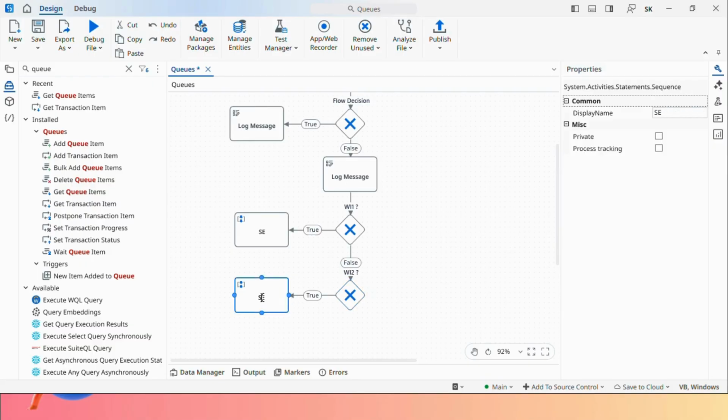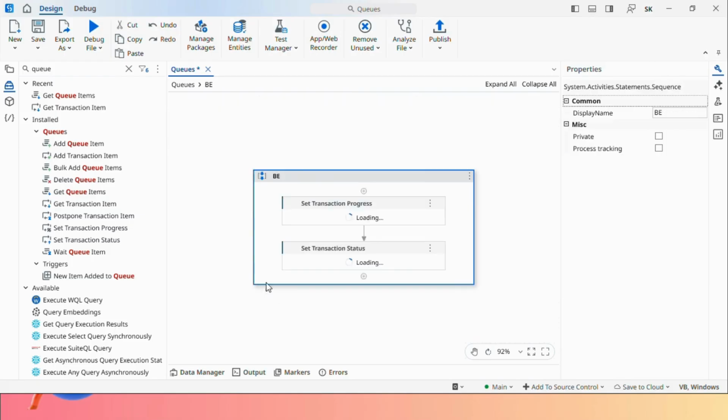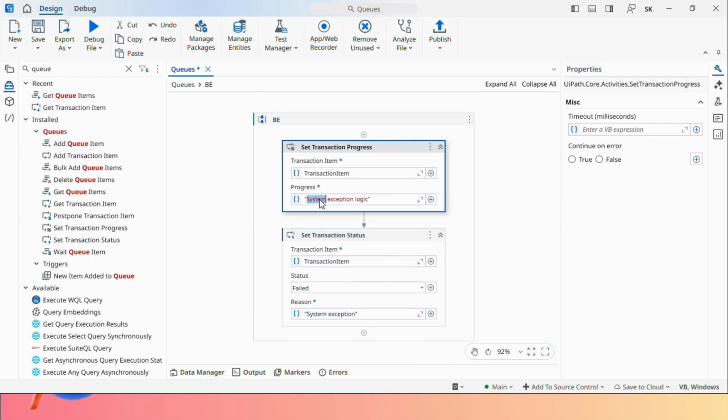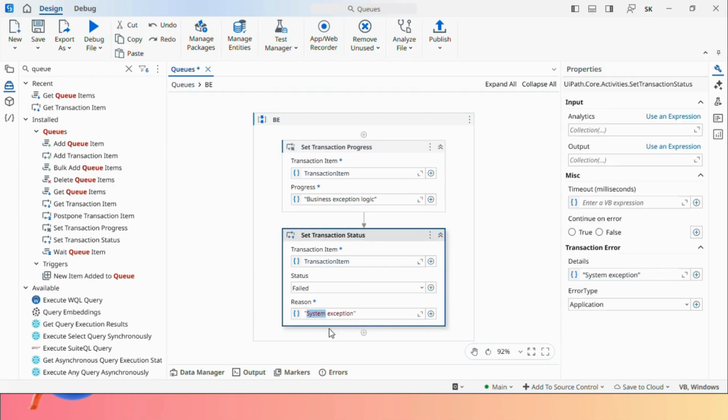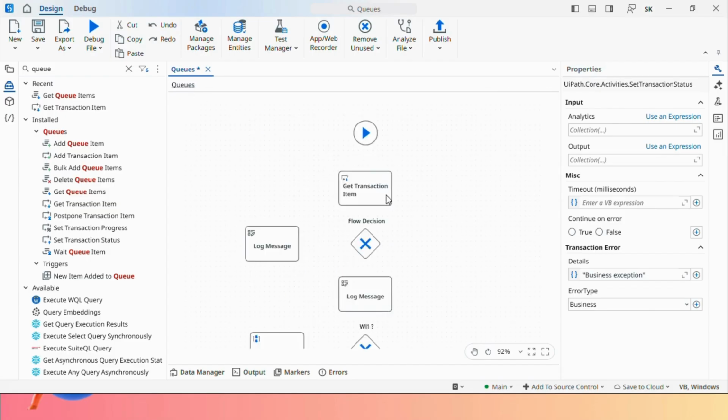Let me rename it to business exception. Here I'm going to change the progress to business exception. The error type should be business, right?